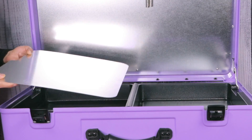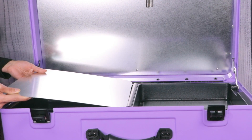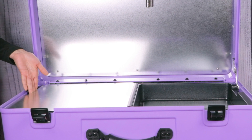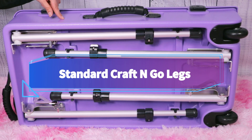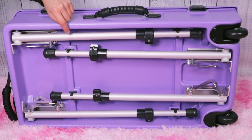This magnetic shelf can go on either side of your kit, depending on if you're left or right handed, or if you just prefer one side over the other. The best part about this Craft and Go is not just the size, but it's actually the legs. And this is the biggest difference between the Craft and Go standard and the mini. So let's take a look at the legs.